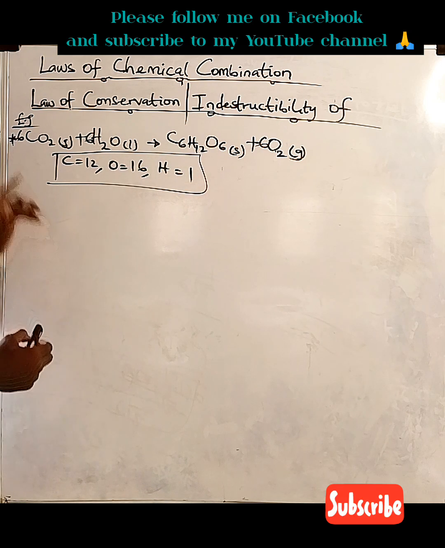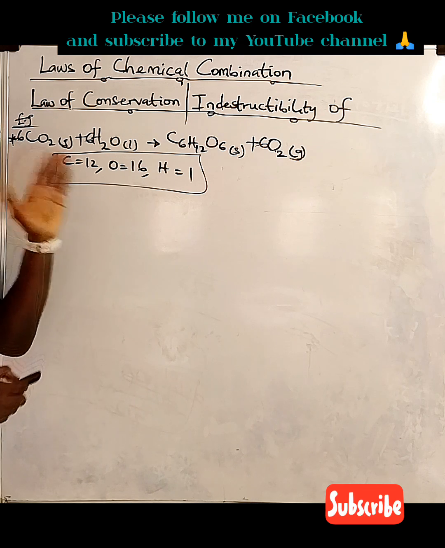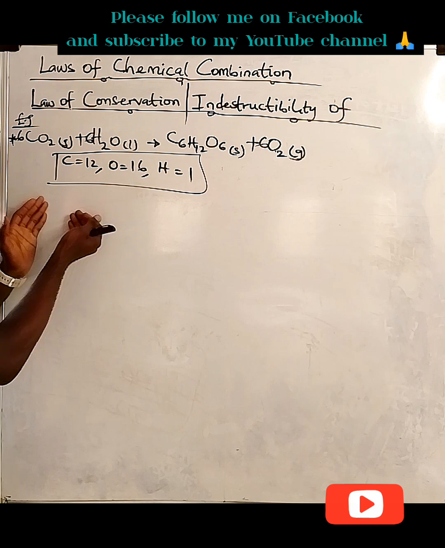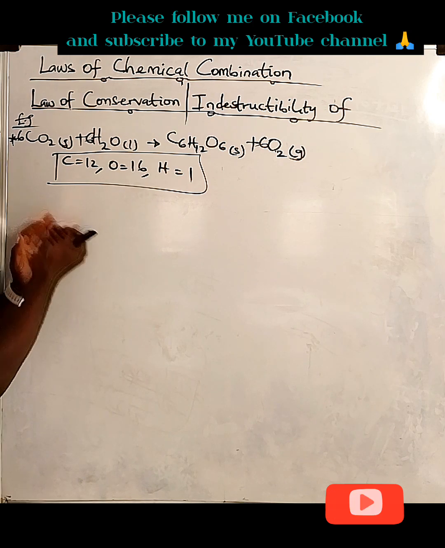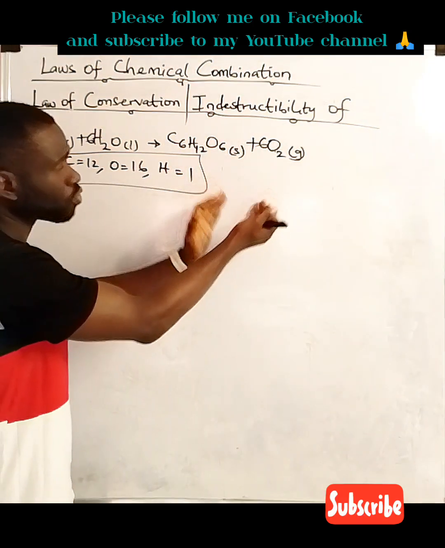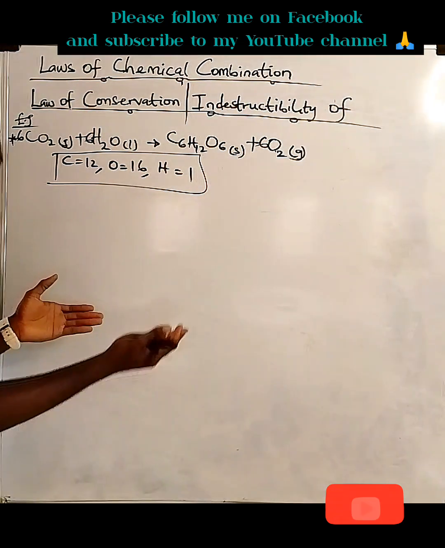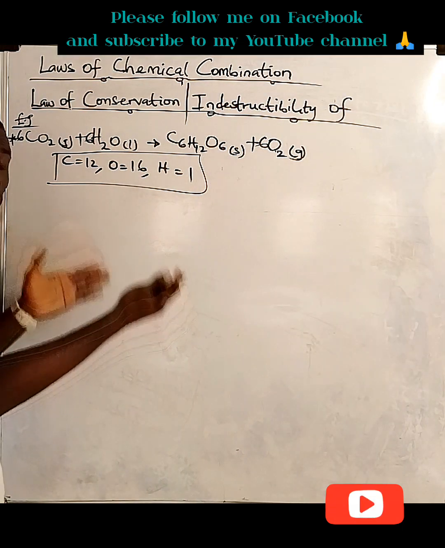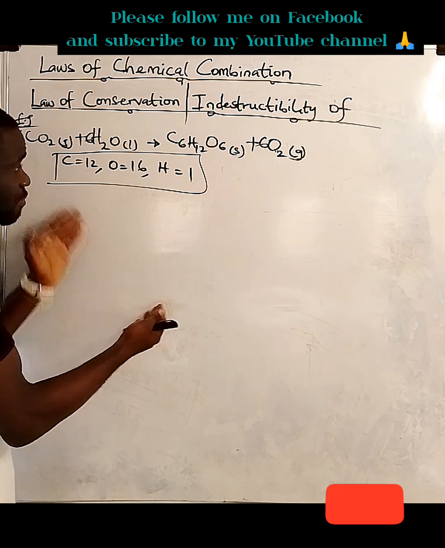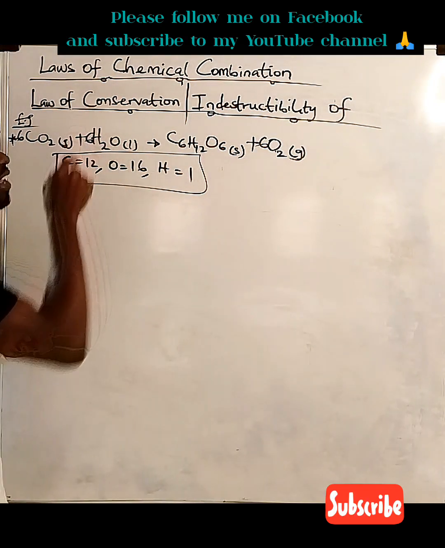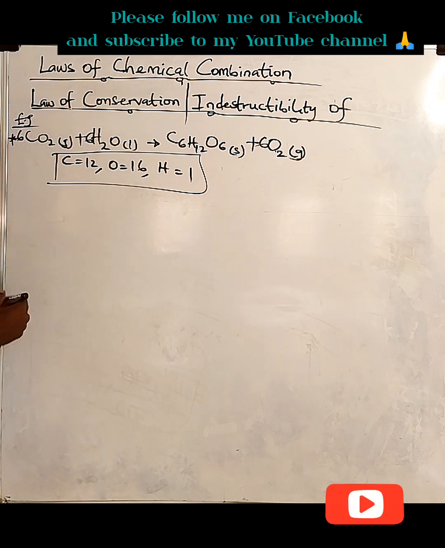So first we're going to get the relative molecular mass of each reactant. After you're done with that, we get the total relative molecular mass for all the reactants. Then we're going to compare with the total relative molecular mass for all the products. Now, if we get the same relative molecular masses for the two sides, that's for the reactant and for the product, it means this law is being obeyed. So let's check that out.